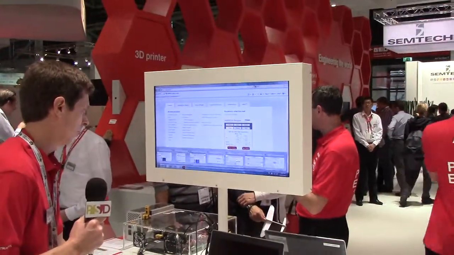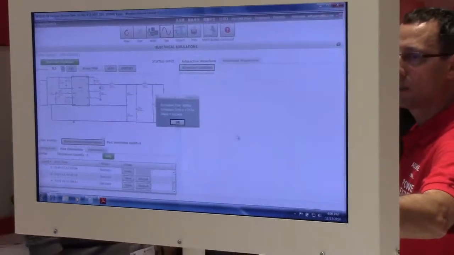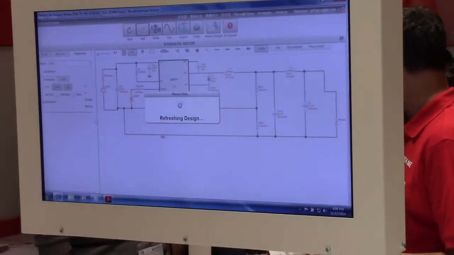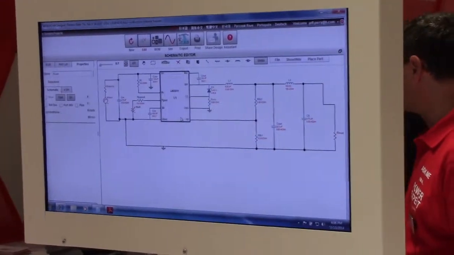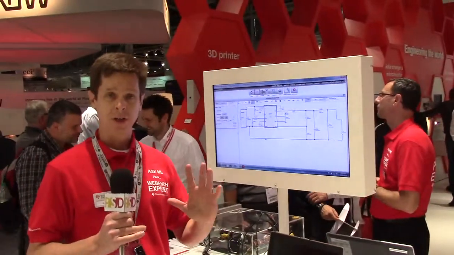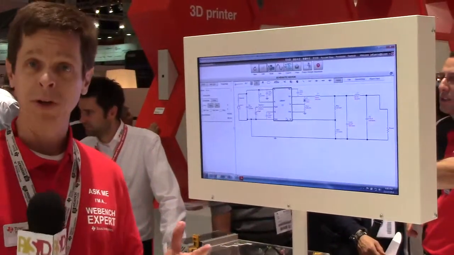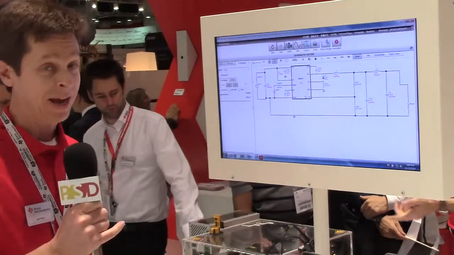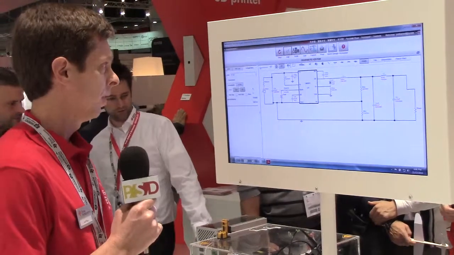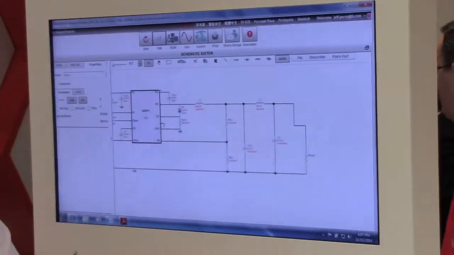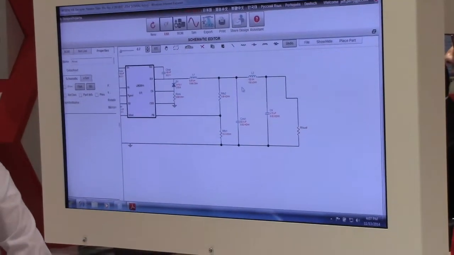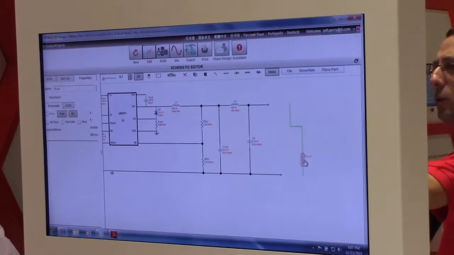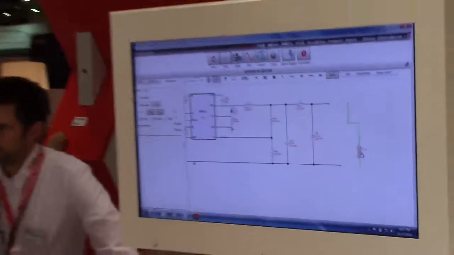All right? So let me bring this thing up real quick. This is a tool that we created. WEBENCH designs by their nature are already very solid and stable, but sometimes people want to customize those. So what we did is we created an online version of a schematic capture and editing tool. And I'm showing you here, you can take some of these things, move the schematic around, you can select parts, move them, and then you can add different things into your schematic, okay?